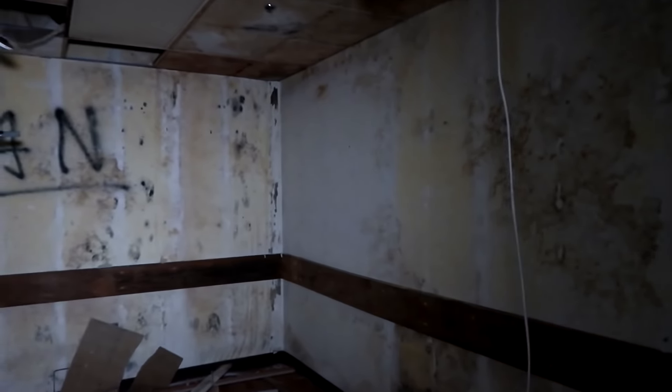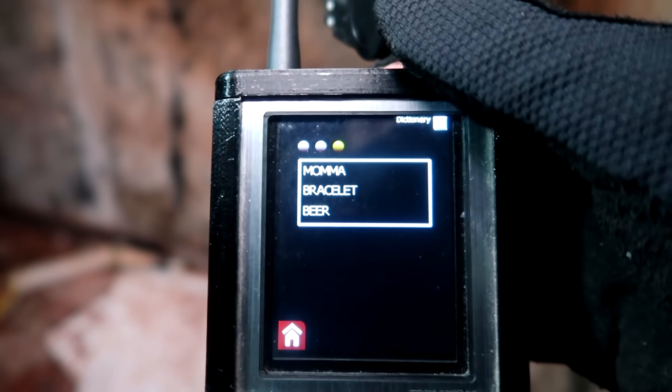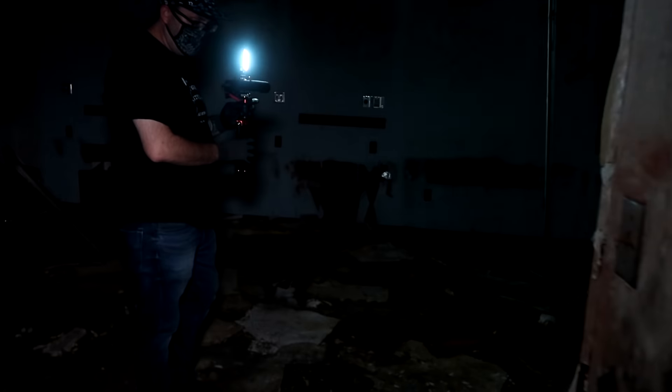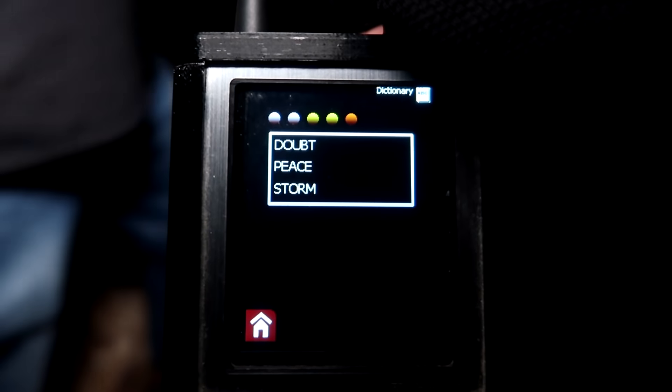Hello. Look, it says 'mama.' Is there any children with us here? This is really creepy back here — the chemotherapy ward. That is really nuts. Look at this — it says 'storm.' And there is a storm coming. We got a hurricane coming tomorrow where we live, and they're warning everybody about it. It said 'storm,' and there's literally a hurricane happening tomorrow. It says 'missed cable,' and I was walking and there's a freaking cable hanging right here. Maybe something's trying to communicate with you. I think something is definitely trying to communicate.